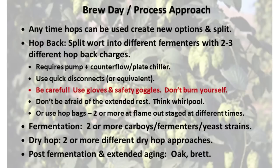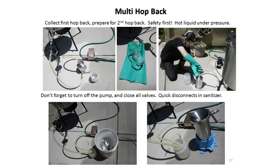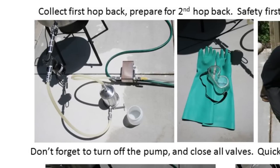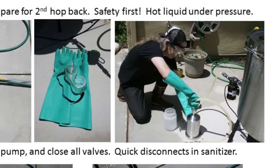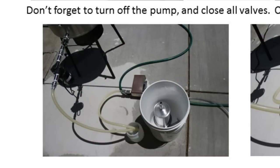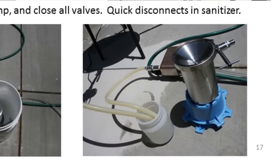But I can't express enough — if you do consider doing this, be very careful. The hop back is a vessel that's under pressure. Wear safety glasses and use gloves so you don't burn yourself. You can pump right into the hop back, right into the plate chiller, and collect your first five gallons with the hop back charge of an interesting hop. Then put on gloves and safety glasses and change out the hop back with a different hop. You can use things like a plastic bucket or carboy stands to help stabilize the hop back as you clean it. A bucket of sanitizer and quick disconnects are a handy way to keep things clean. It makes the brew day a little hectic, but you can get a lot more out of it.